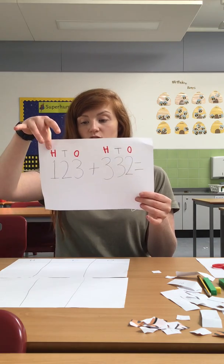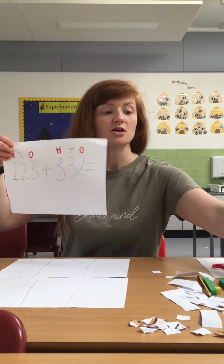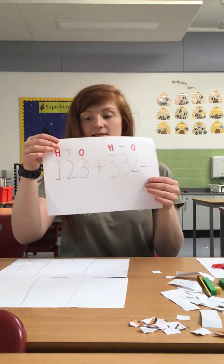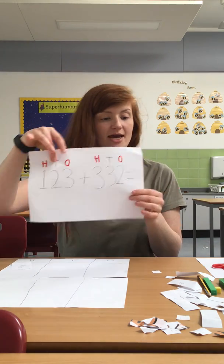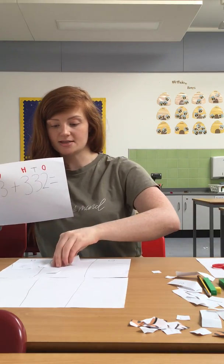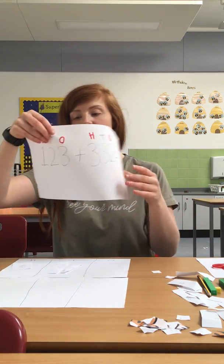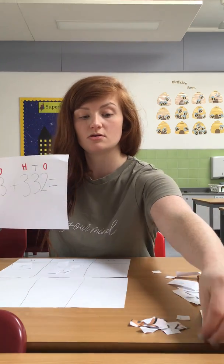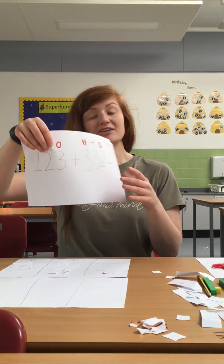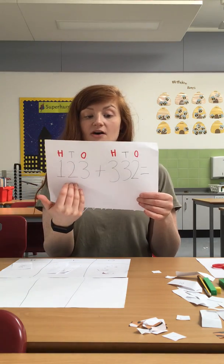Now I need to use the base 10 that I've made to create and represent these numbers. So the first number, 123, has 100. So I grab one of the 100 pieces and place it in the hundreds column as it's 100. I need two tens. So I grab two 10 pieces and place them in the tens column. And I need three ones. So I grab my three ones. Haven't added anything yet, I've just represented that first number.